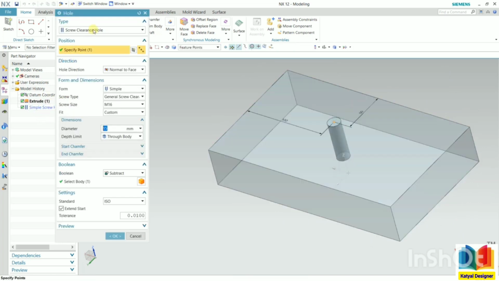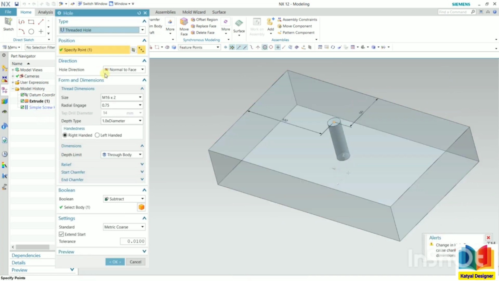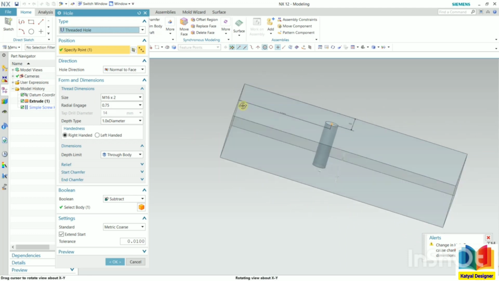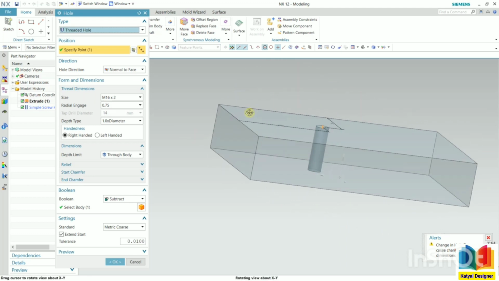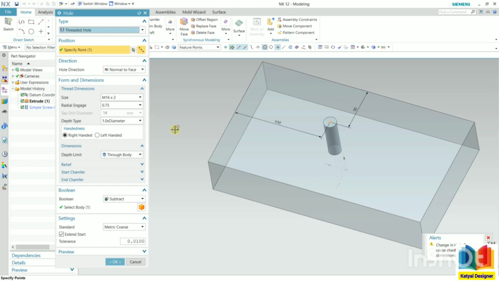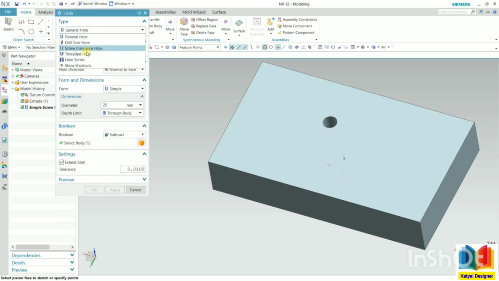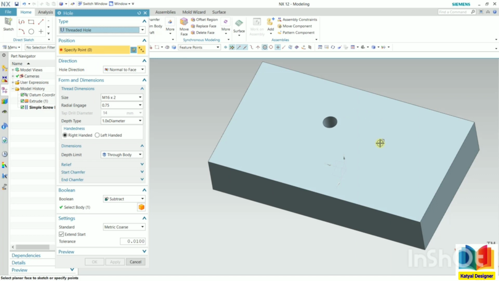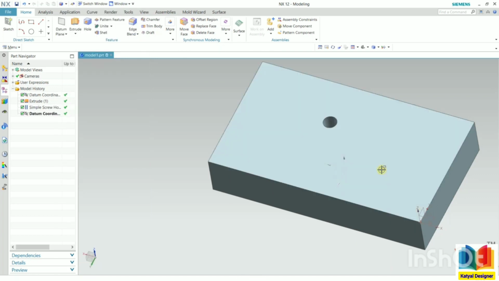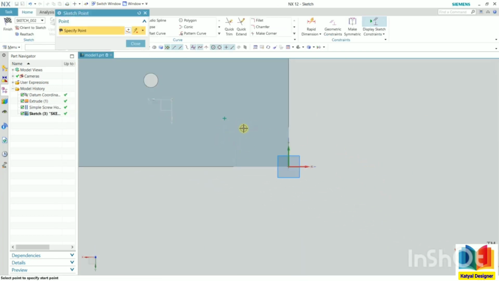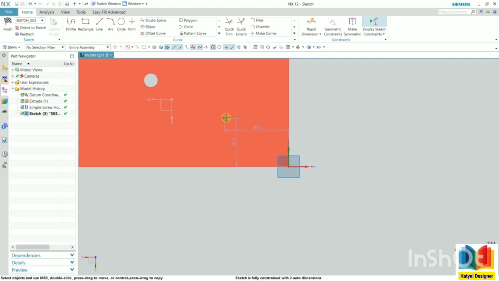Double click here, and the next type of hole is a threaded hole. In case of threaded hole, we need to specify the pitch value. So for the pitch value, let's go to this option. So click cancel here. What I do is I will insert a new hole because it is showing the error. So let's say I select threaded hole, specify the position. Once again specify the position. Insert this distance value. I am taking this as a default.